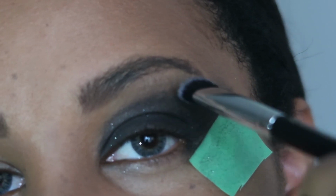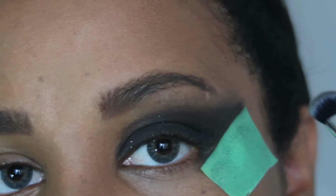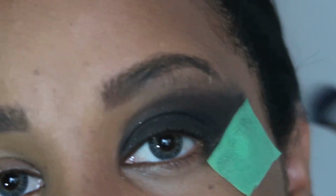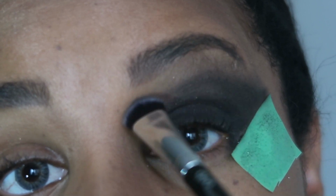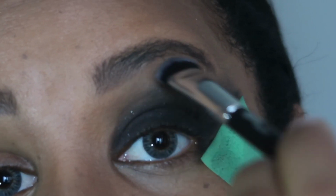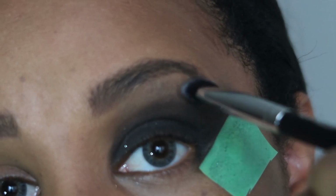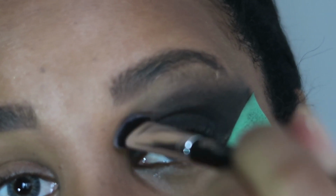So take your time. Doesn't have to be super rushed, but in the beginning, you saw a really sharp line like this. We're trying to avoid that. We want to blend. Gonna blend this part here too. This brush is the best for blending. Just look for a brush that is big and fluffy if you wanna blend. Makeup takes time. Honestly, the longer you take to do makeup, the way better it will turn out. If you do it too quickly, it's not gonna turn out good. You gotta take your time.